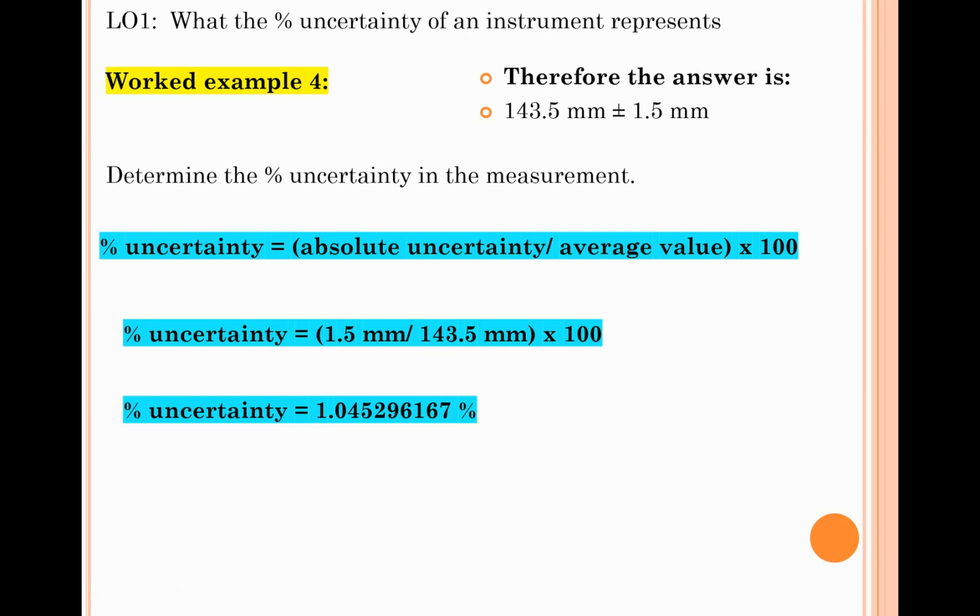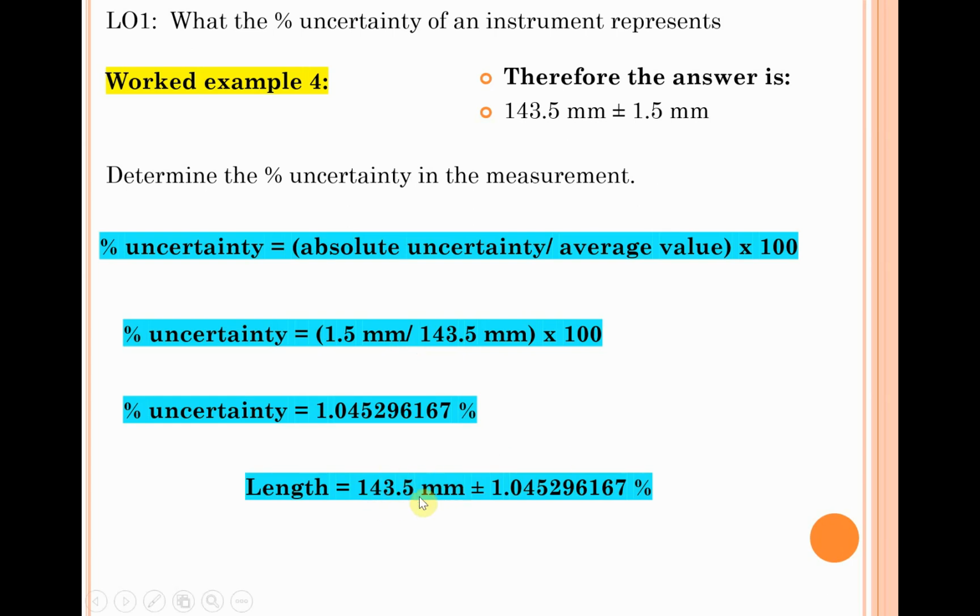Now that's going to give us this big long string of digits in this case, roughly 1.05%. I do recommend again to write that out fully, or quite a large number of digits, and then finally we can bring in that length. So the length is now equal to the 143.5. Again, we want to put the full string of digits in there. The same with your percentage uncertainty as well. And finally at the end then, we want to do that rounding. And as we discussed back in the second lesson, we want to round that length to the resolution of the instrument, which is 1 millimeter. So that rounds up to 144.